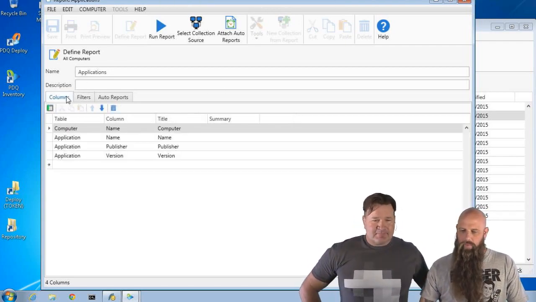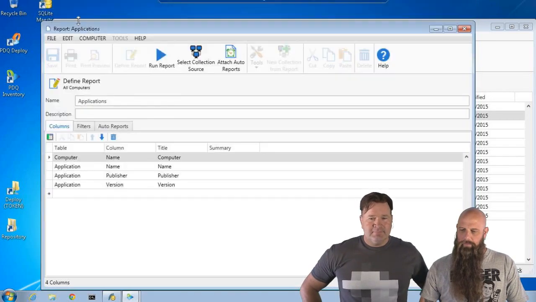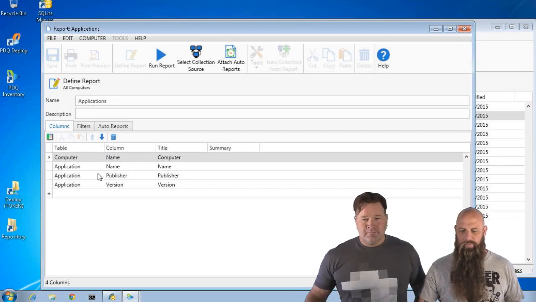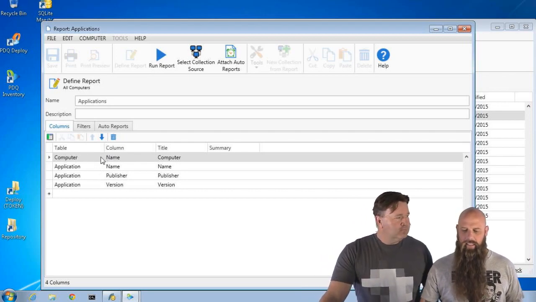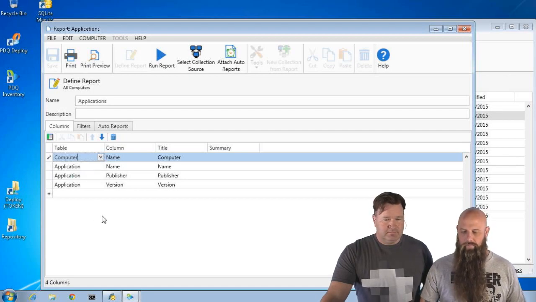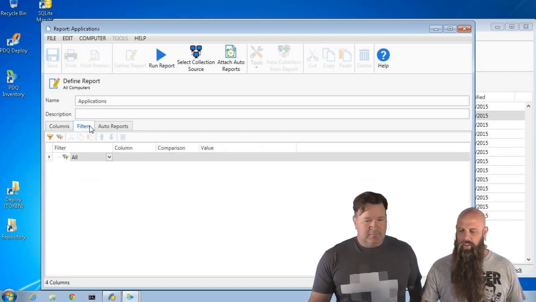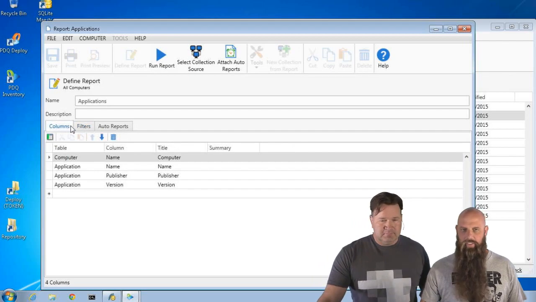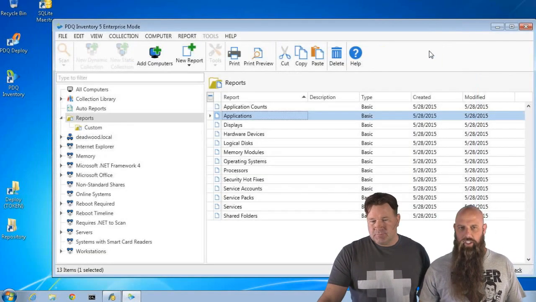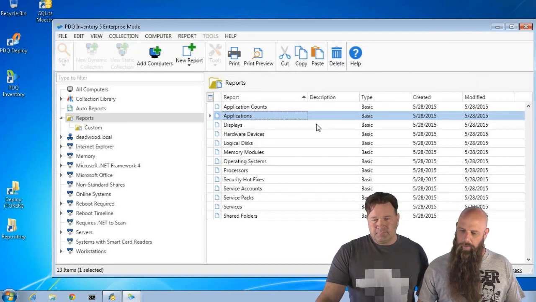So, make this a little smaller here. There we go. You're familiar with this one. This is the basic type of report where you specify the name of the tables that you want to show, and then you enter your filters, et cetera, to limit the data you want to see. Correct. I'm going to create a new one just to show a limitation before we jump into the SQL.